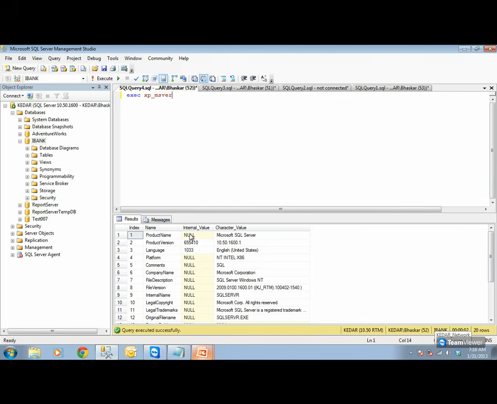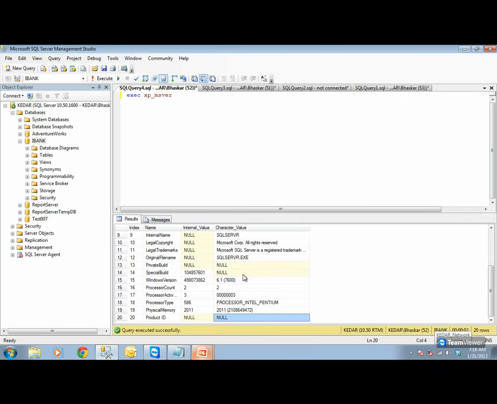This is an extended stored procedure which will give you the product name, the product version, and the comments, SQL Server. All of them you will get. So if tomorrow your client is asking, give me the complete SQL Server configuration, this is the proc you have to execute.